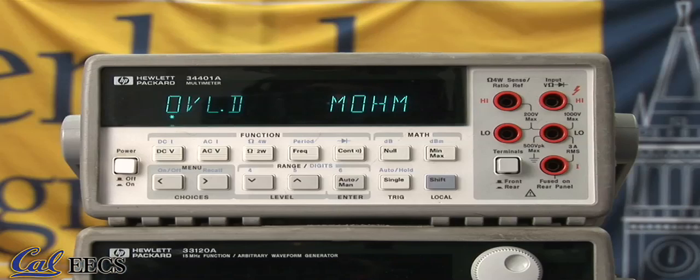In this video we'll cover the use of the digital multimeter. For this demonstration we'll be using the HP 34401A digital multimeter, which is the same as the Agilent 34401A and similar enough to most equipment you should come across in the field. Remember that quick start guides and equipment manuals will be available on your course website.